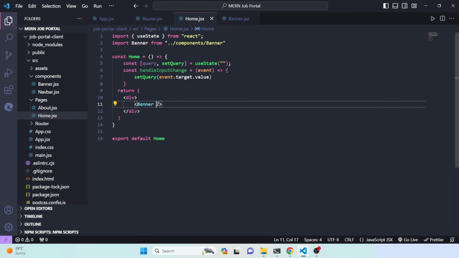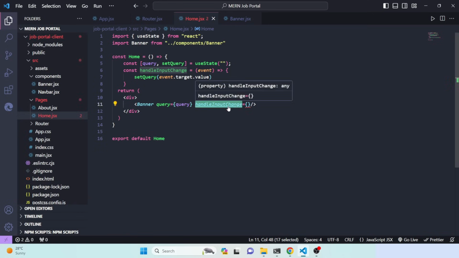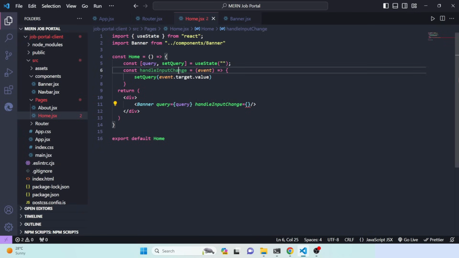So here at the banner, we'll define query equal this query, and then we'll define handleInputChange. Then we just send full functions. So handleInputChange equal these full functions. So copy it and paste it here.